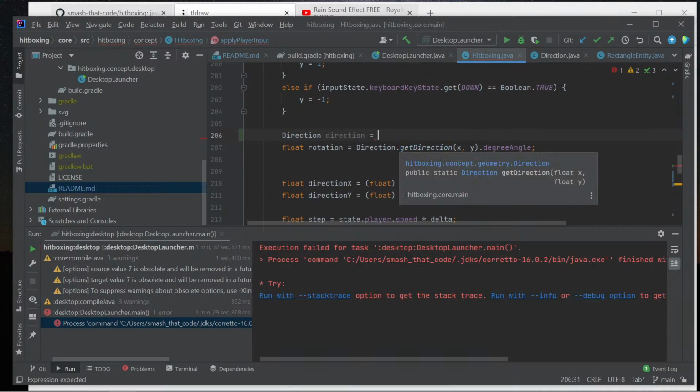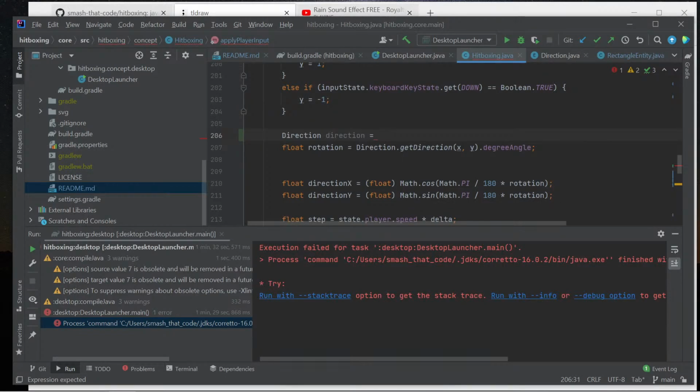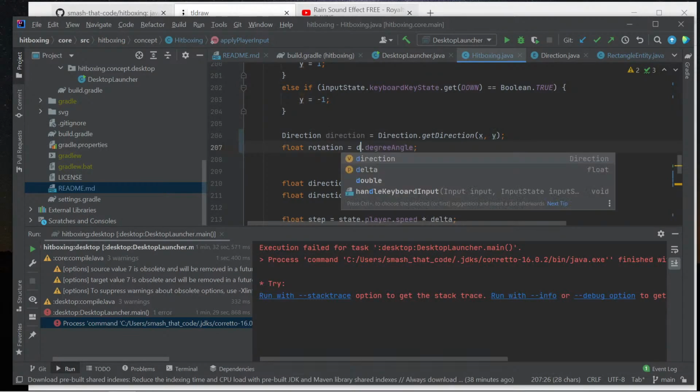Yep. Okay, that's fine. So this direction will be calculated here, and then when we need actual angles for our calculations, we'll get them from this.